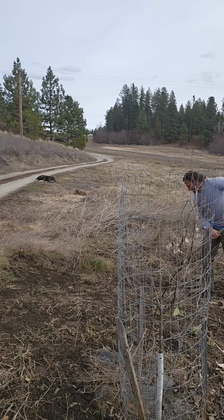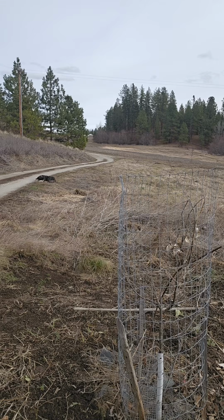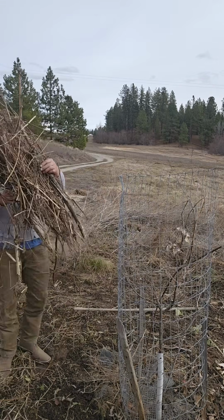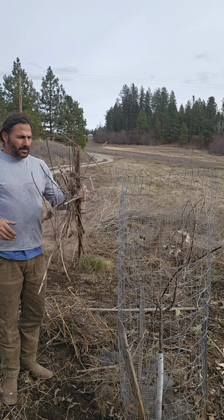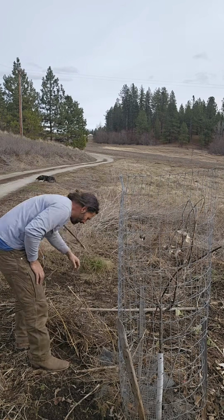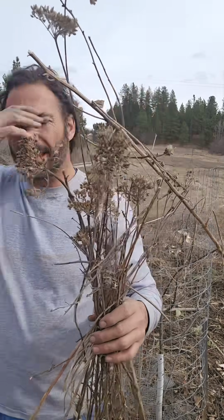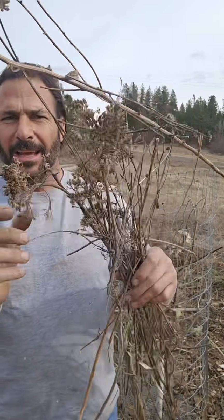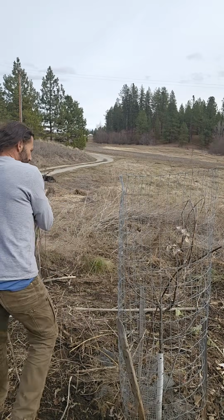And then a little extra thing that I did too is, this doesn't look like much right here, but this is actually from my perennial garden. This is all last year's growth, and on here there's a bunch of seeds. So I didn't want to just throw it in the garbage pile. This is all seeds that are waiting. So I cleaned out my perennial bed, and all these dried seed heads have seeds in them. So I just lay those on top too.